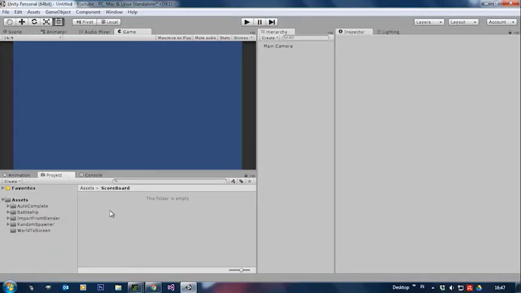Here, I will explain how to make a scoreboard, saving a score and loading a score from the database. We will be using Player Prefs to store our data, as an offline database, just like MySQL, but in Player Prefs it's really simpler, so we can just store simple data in it. For more information about Player Prefs, click the provided link in the description below. And now, let's begin our tutorial.